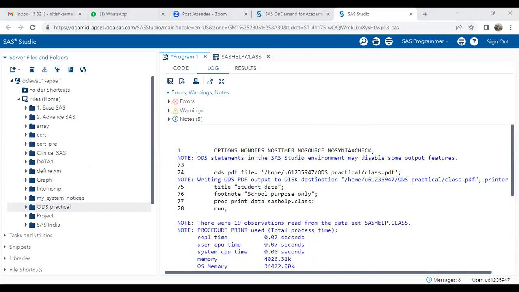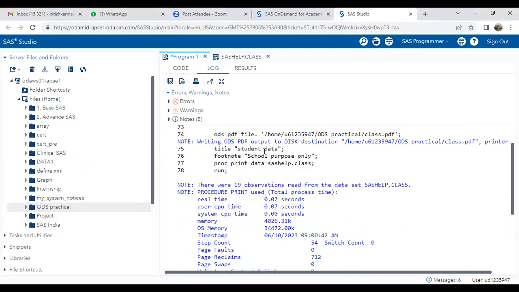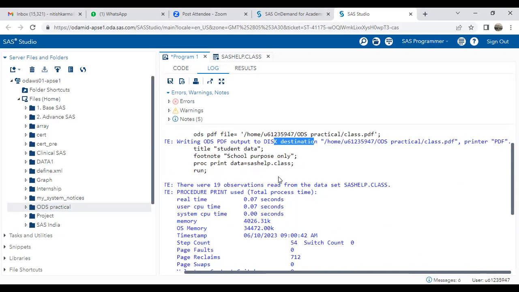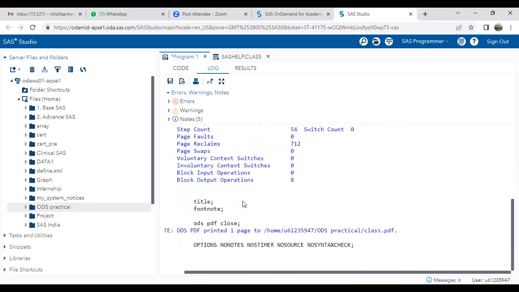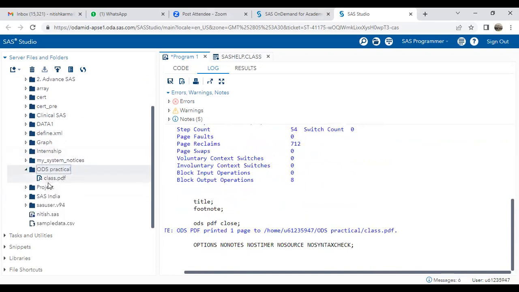In notes, you can see that the ODS statement in the SAS Studio environment may disable some output features, and you can see here it is writing the ODS PDF output to this destination. Okay, fine.